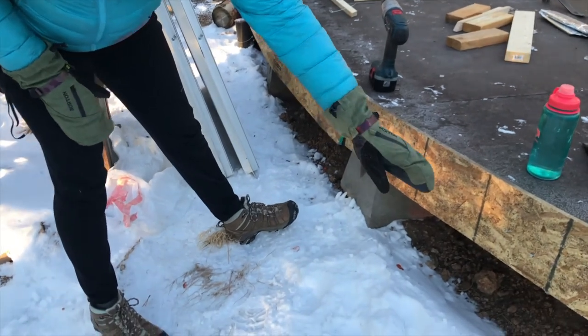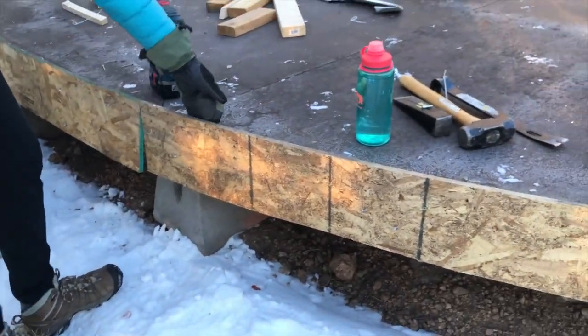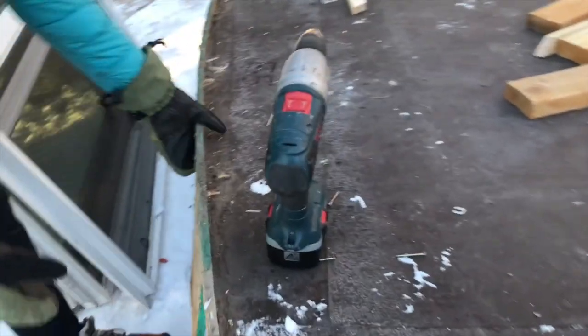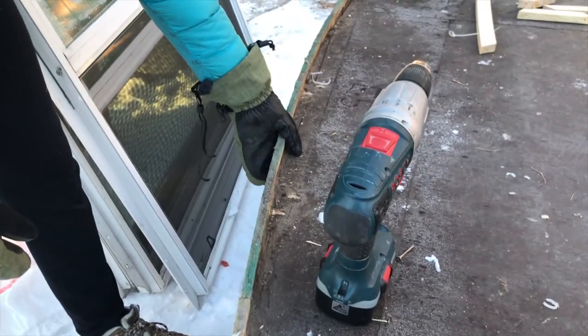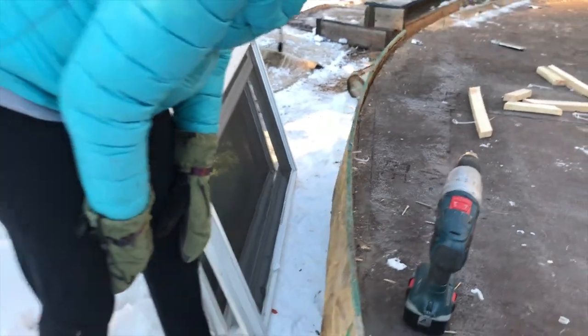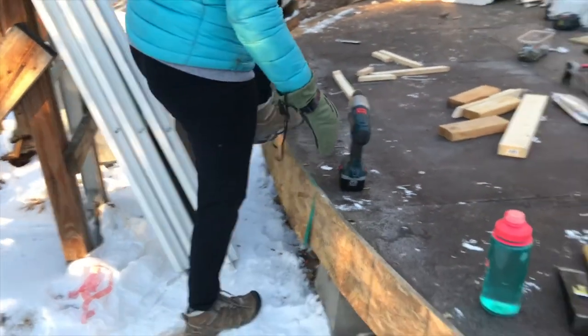Unscrewing all of the screws around here, and then it's still caulked. So you just kind of have to... I might need to raise a blade across there. I don't want to really pull it. Yeah, there's a tiny little strip of probably wood. Need your razor blade or something. I have it. Yeah, I'll figure that out.